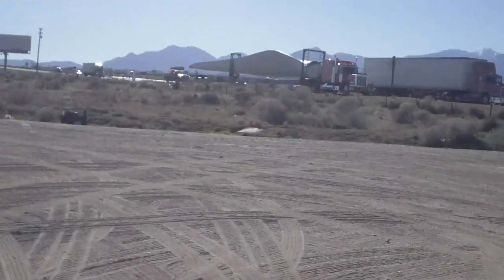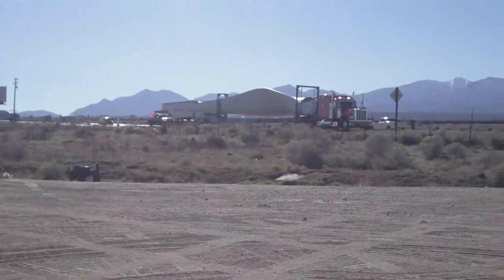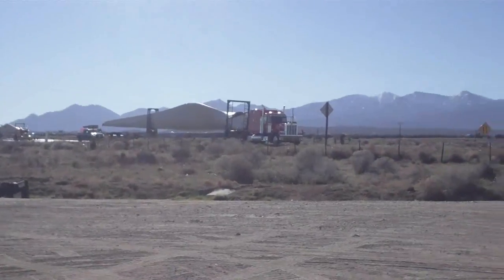I'll show you. Something else I wanted to show you while I was right here, I just happened to stumble on a truck that stopped. It's an oversized load, carrying a wind vane that goes on a wind turbine that produces energy from the wind. I thought maybe you'd like to see what it looks like up close, because it's fascinating. It's huge, over 60 feet, just one vane. So let's take a look. And that's just half of one for these wind turbines. That tractor trailer is probably 80 feet, so the load might be a little more than 60 feet, because it's oversized. The fellas just went to lunch, I could probably ask.